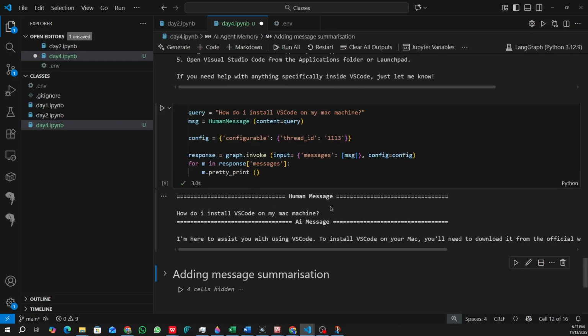You see that it created a different conversation because it's seeing this as another thread. So it uses the thread ID to identify different threads. This is just basically how it works. So this is how it remembers conversations, and it will be able to know that, okay, you've asked this particular thing before, and then it will be able to respond to you. Do you understand now? So this is just basically how it works.